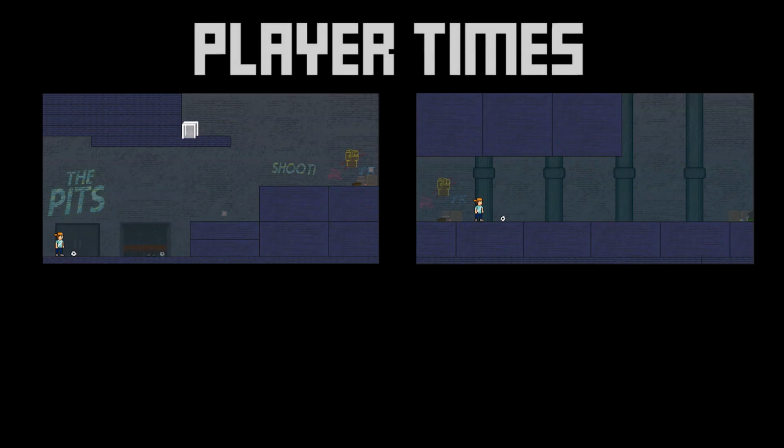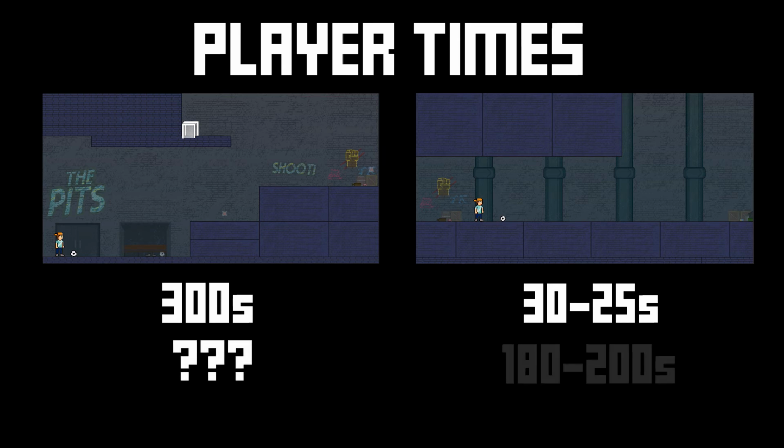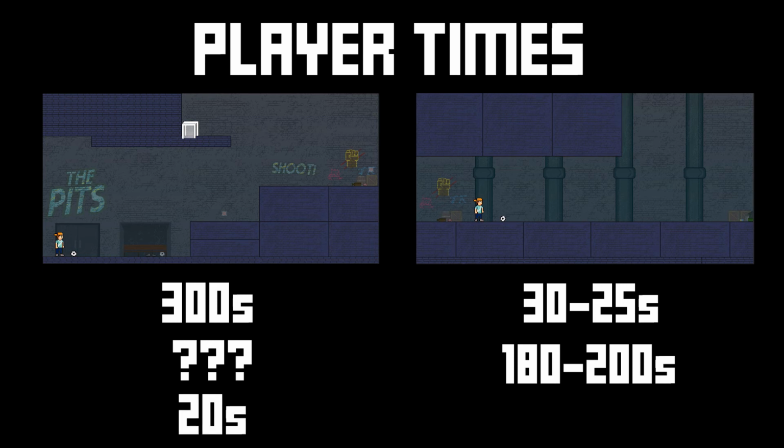So the big question is, how did players get on? The players who were able to beat the previous first level needed around 300 seconds to do it, and now this version, it took them just under 30 seconds. So that was a great improvement. And then the players who found the old version really difficult and weren't able to complete the level were actually now able to beat this one after around 180 seconds of keyboard bashing, which I'll still count as an improvement. And then for myself, a good run before was 20 seconds and now it was under 10.